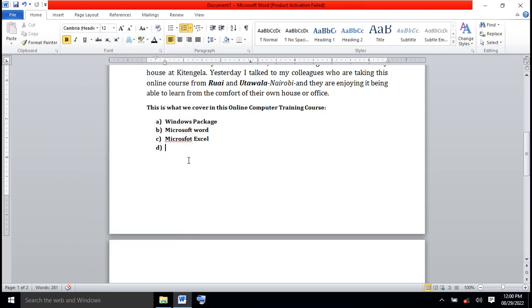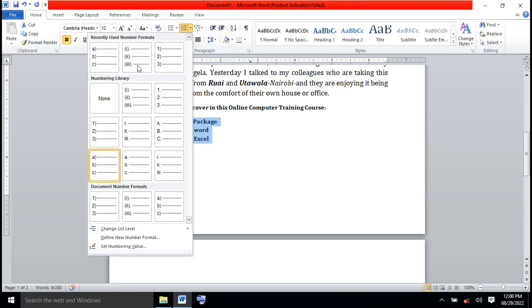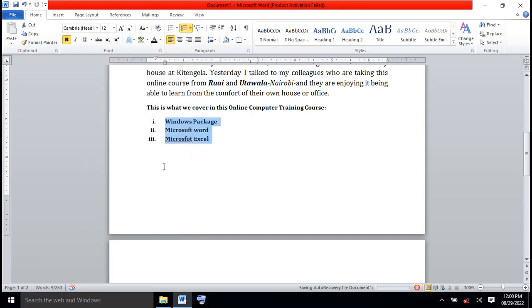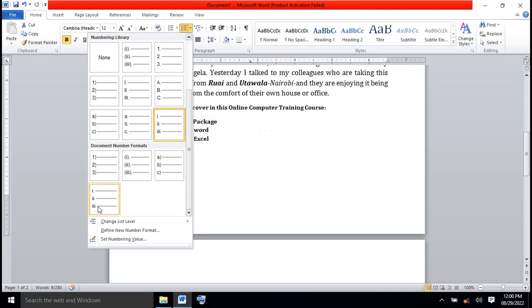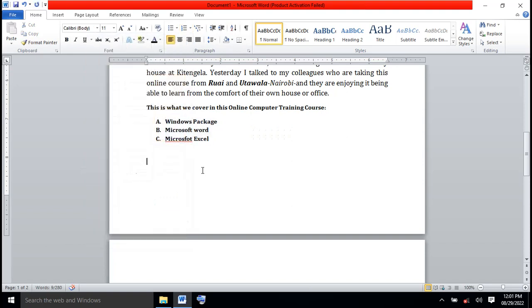So whenever I want to change these bullets to a different type of bullet, you can highlight the bullets if you've already typed. Then you come and click here and pick a different type of bullets, and then you have a different type of bullets, right? You come here, pick a different type, ABCD. Where do we have ABCD? Caps. There you are. So you can switch between certain bullets and other bullets when you've already written your text. That is how you work with the bullets.